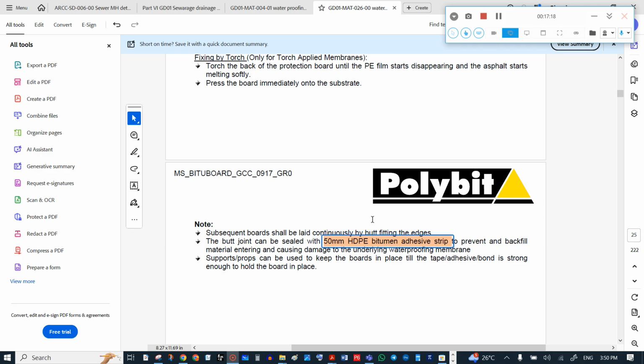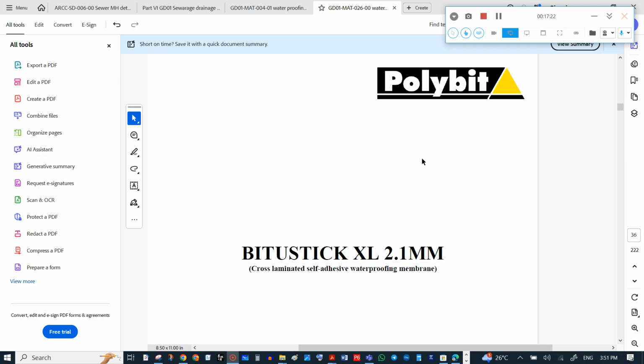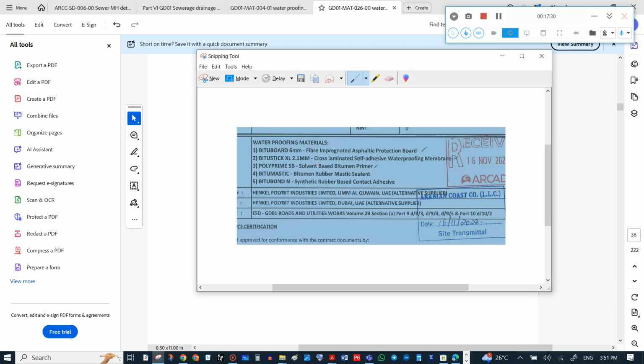Now we will discuss Bitustick XL 2.1 mm. This is the cross-laminated self-adhesive waterproofing membrane we are using in this project.